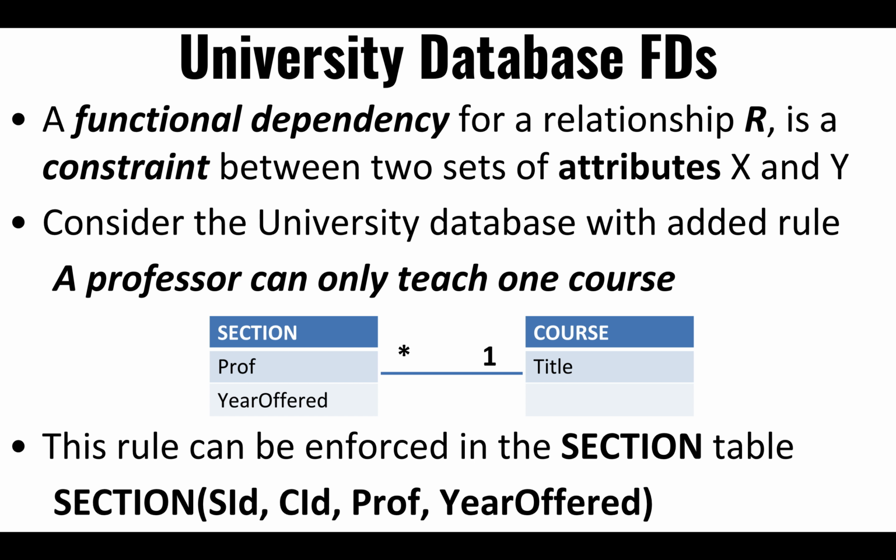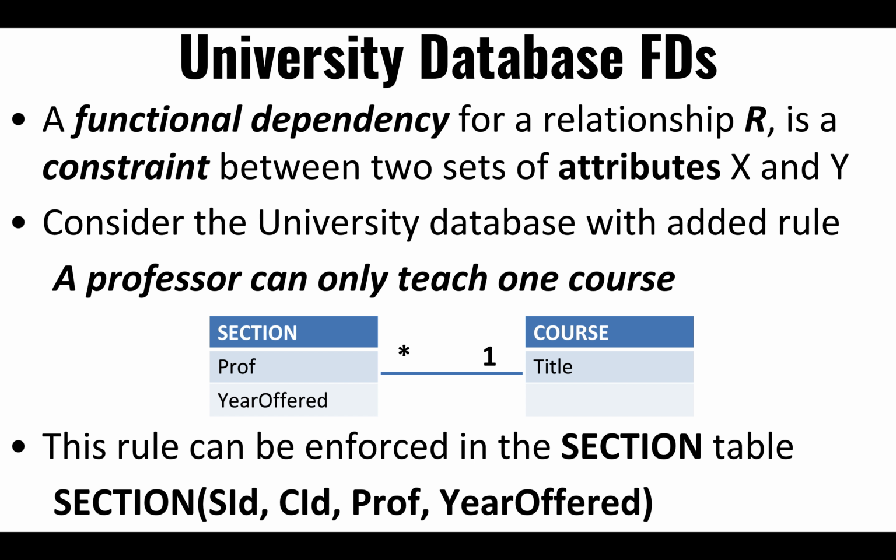All right, so let's take a look at some examples from our university database, which is a theme throughout the semester, where you might have a one-to-many relationship between a course and a section. Let's explore some requirements that we might have read as verb phrases in our specification. For instance, we might have read that a professor can only teach one course. Just by reading the phrase, you immediately see a dependency. Meaning if you know the professor, you know exactly what they're teaching.